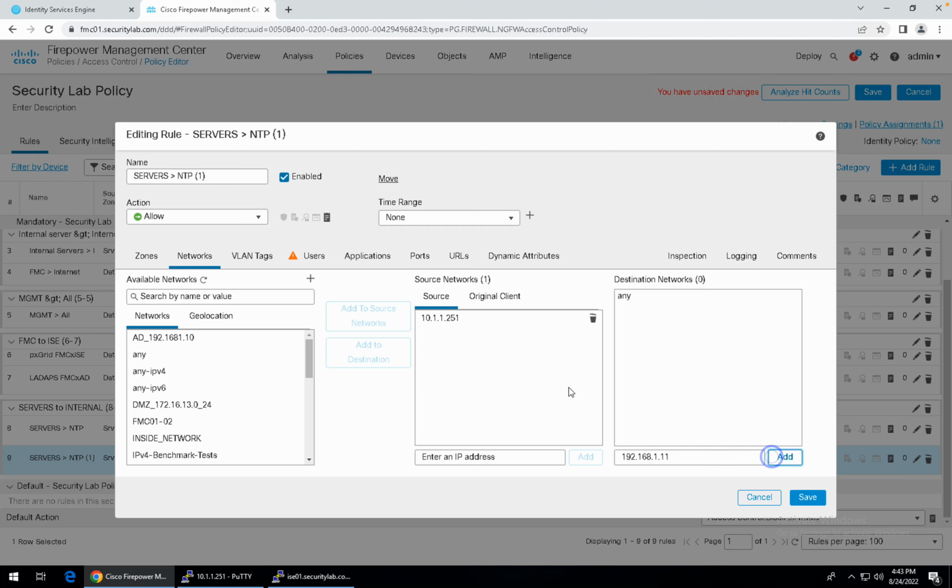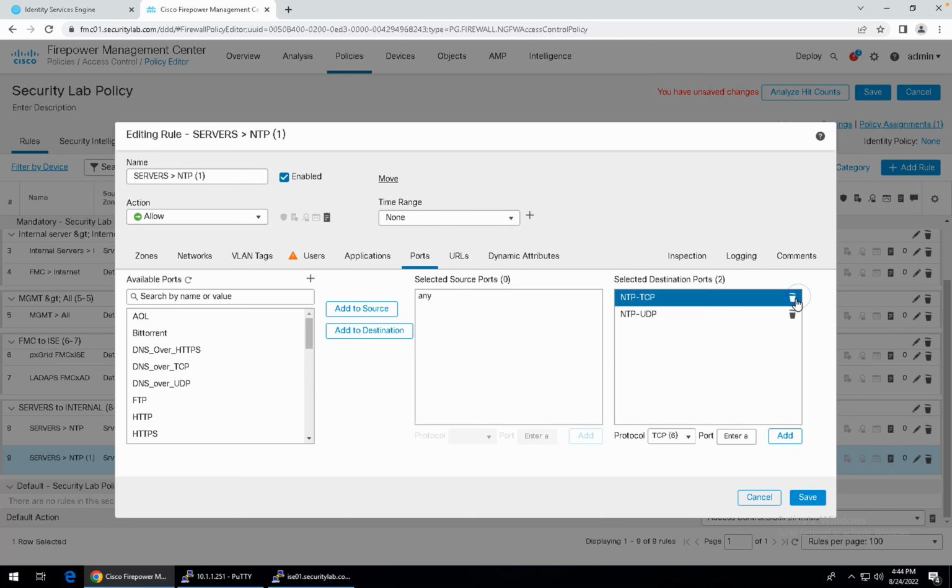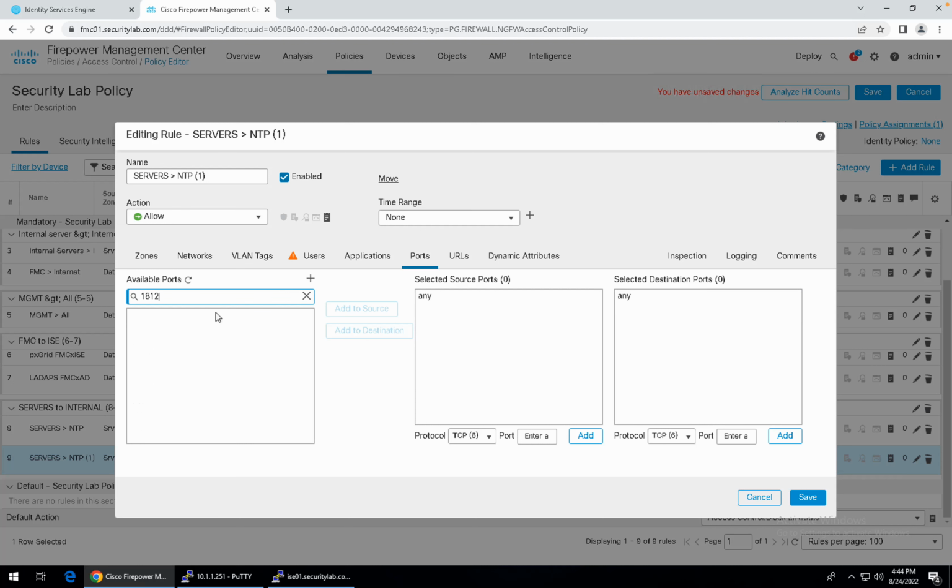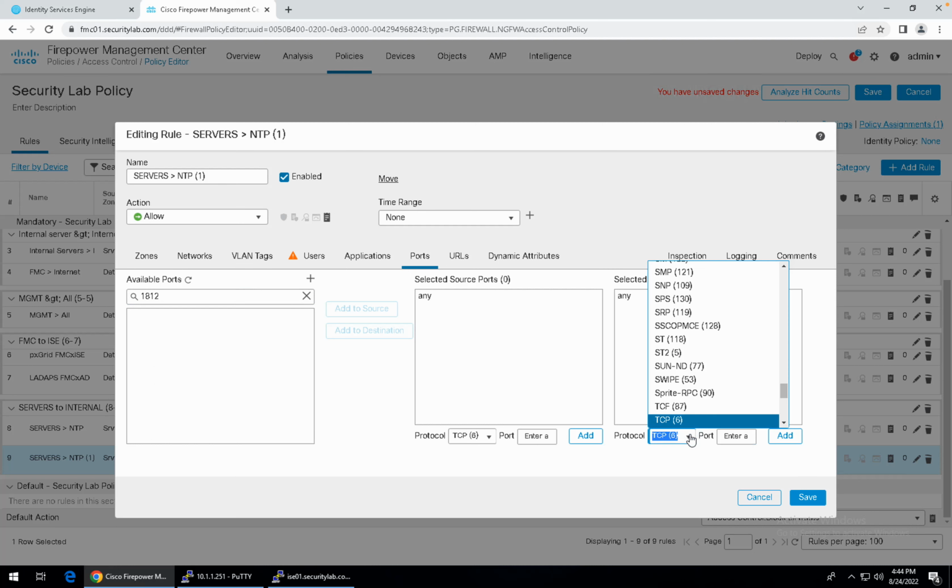The destination is ISE, 192.168.1.11, and the ports, we're gonna remove this one. I don't know if there is one here, I don't remember. No, there is not. So this is UDP.